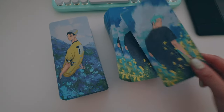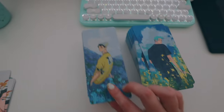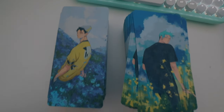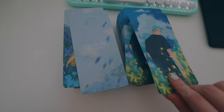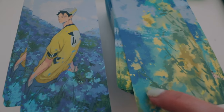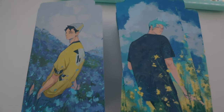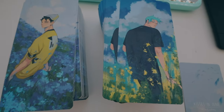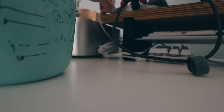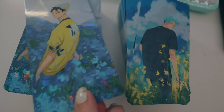I want to show you these two bookmark designs I got printed last year. I feel like I've not really shown them off as much as I could, because these are actually one of my favourite products that I've made. When I painted the flowers, it was my first time using textured brushes to create this type of effect and I had so much fun making these — I really like how the colours came out. The designs represent the characters very well too. And they are holographic, but in this type of lighting it doesn't show up as well. I just turned my desk lamp on so you can see it catching the holo now because it's more of a direct light source.